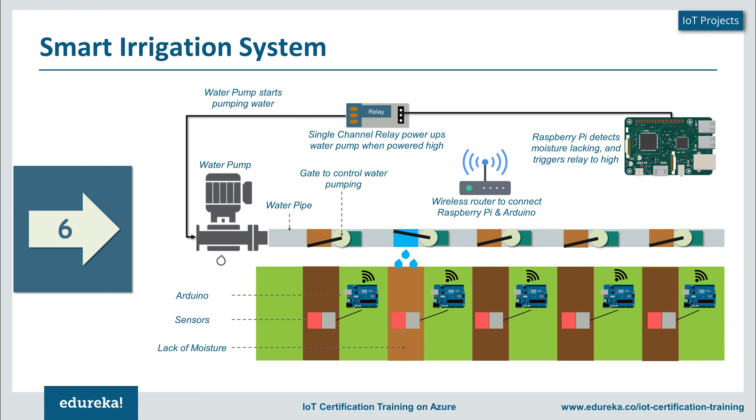Next we have a smart irrigation system. This is something that would really make life easier — instead of spending hours watering plants, a smart irrigation system checks the moisture present in the environment or in the water lanes. There are two main IoT devices used here: the Arduino board and the Raspberry Pi. The Raspberry Pi becomes the main processing unit, and an Arduino board is placed for each water channel. These Arduino boards are connected to multiple sensors which check the moisture in the lanes. If a specific lane does not meet the minimum required moisture, it sends a signal to the Raspberry Pi.